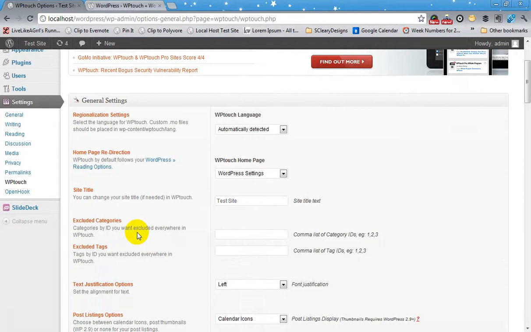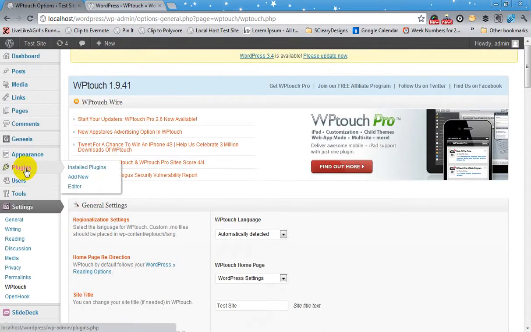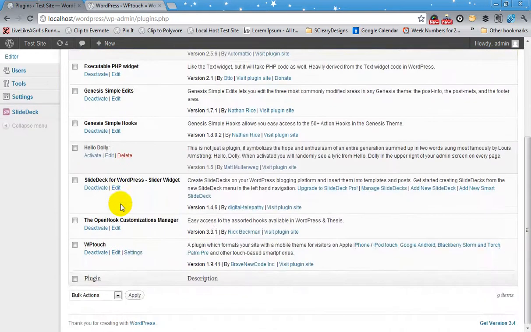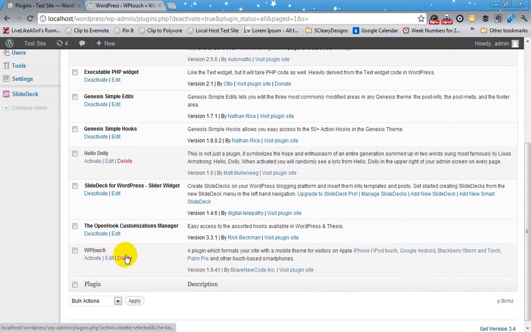On the chance that you install something and you just don't really like the way that it works or whatever, uninstalling is very simple as well. You go to Plugins, Installed Plugins, and scroll down to find the plugin you want to uninstall. First you have to deactivate it. So if you're not sure if you really want to delete it, you can just deactivate it and let it sit in the background.